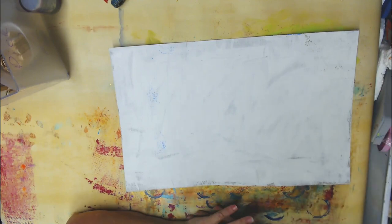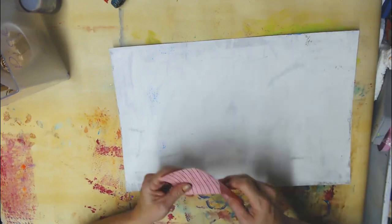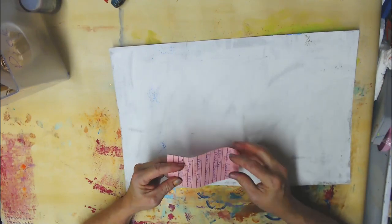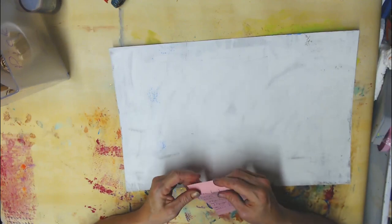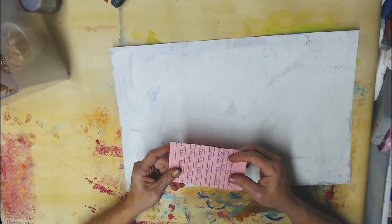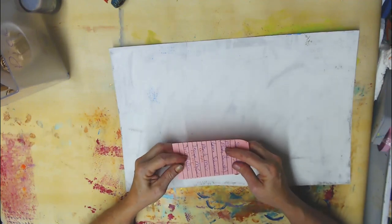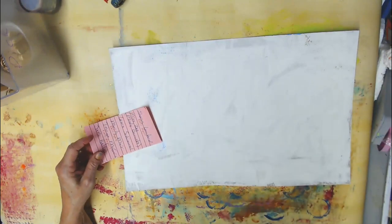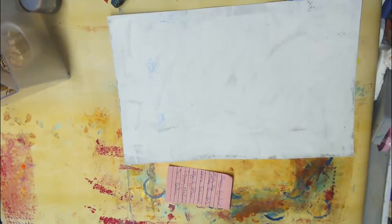Sherry, those deli papers weigh practically nothing. So I'll stick some in an envelope and send them to you. I don't mind doing that. Oh, it was Lisa. It wasn't you, Mark. Okay. But I'll send some to you, Sherry. I can just put them in an envelope. It won't cost a lot to send a few because they don't weigh hardly anything. So let me write that down so I won't forget.